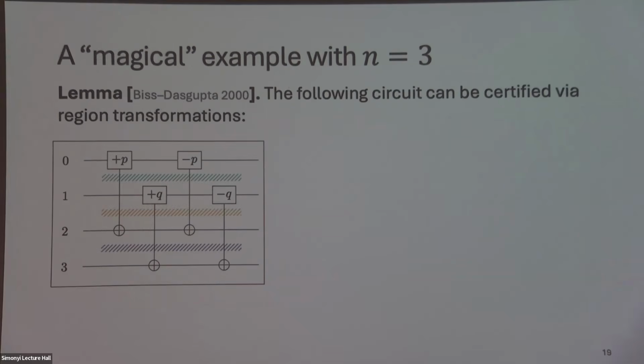So here's an example of how these transformations that I've been talking about can actually be quite non-trivial. Here's a lemma. This circuit is a trivial circuit because these P gates use a disjoint set of wires from these Q gates, so they just cancel each other out. But collectively, these 4 gates cross all 3 barriers. So you're not allowed to just say, oh, these all should just cancel out. You're trying to certify this via some more local transformations that respect the not crossing of barriers.